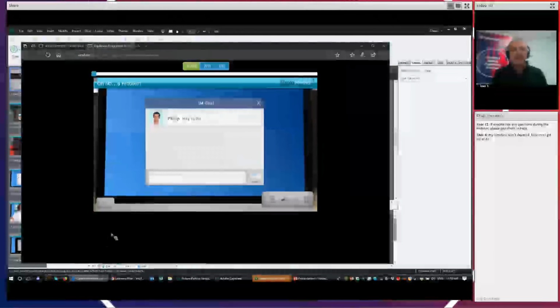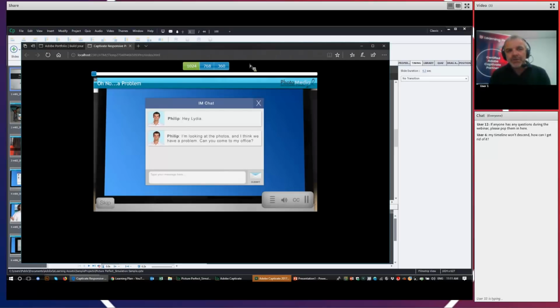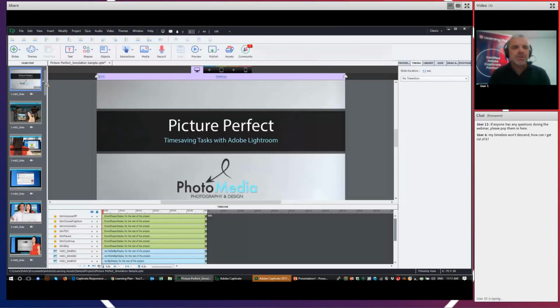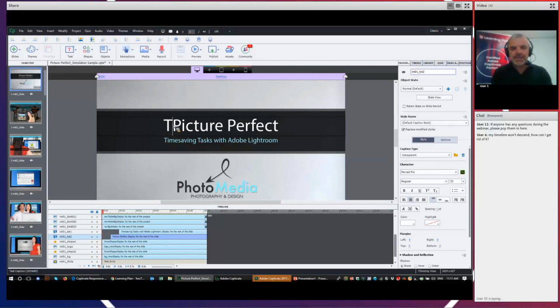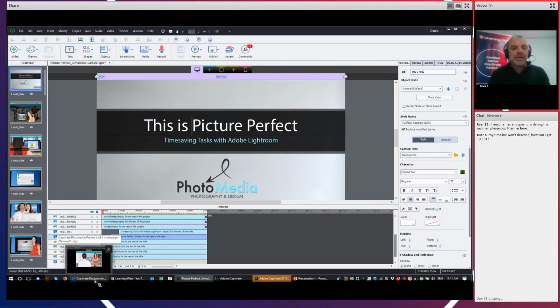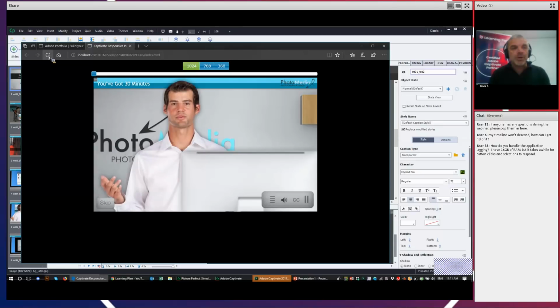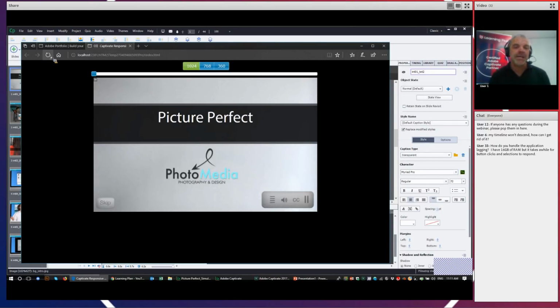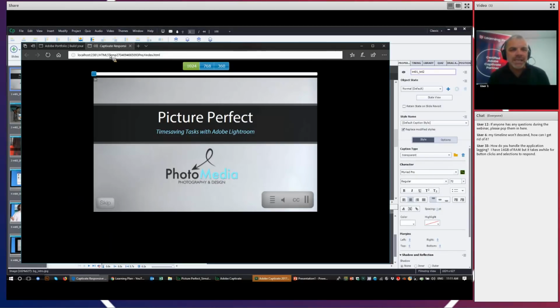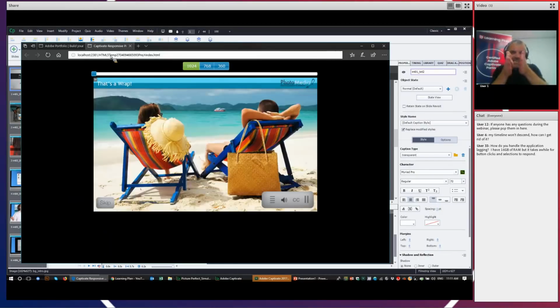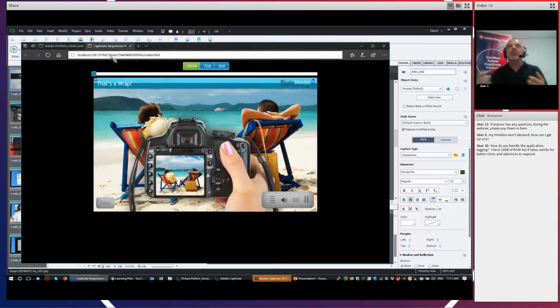Now here's just a little bit of a tip or a word of warning. Say for example, I'll keep this browser window open in the background. Now say I was to go back and change something on the screen. So I can go in here and say this is picture perfect. So I've just added some words. Going back to the current generated preview and refreshing it won't actually pick up those changes, because it's still looking at a preview set in time for when you actually pressed the preview button.